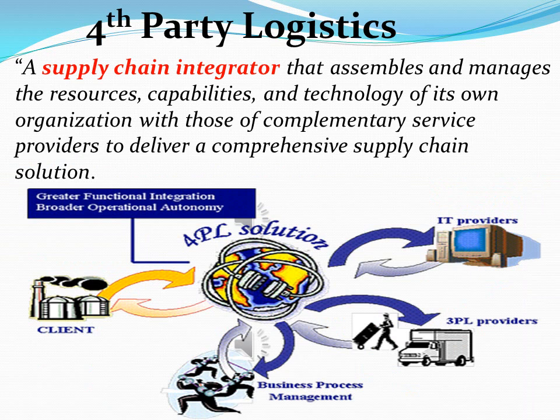Fourth-party logistics is an independent or neutral lead logistics provider, effectively acting as an agent which liaises and coordinates with one or more 3PL provider companies in order to provide and tailor the best service for the customer's requirements. Therefore 4PL includes all the benefits of 3PL providers but also includes project management, sourcing and negotiation, logistics strategy and analytics, impartial service advice, and a single point of contact. 4PL could be defined as a supply chain integrator that assembles and manages the resources, capabilities, and technology of its own organization with those of complementary service providers to deliver a comprehensive supply chain solution.